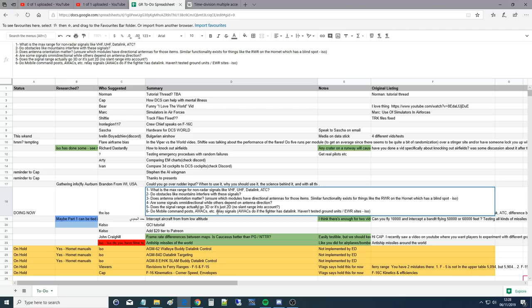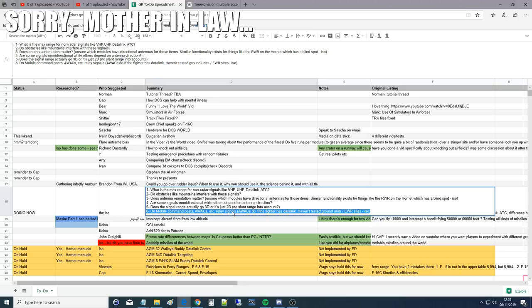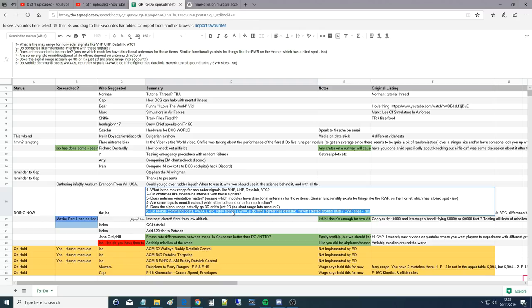Six, do mobile command post AWACS relay signals? AWACS do if the fighter has data link. Yes, absolutely they can. So you could have a fighter, say 100 nautical miles from an AWACS, and that can contribute to that Link 16 network in that AWACS, and then that can be sent on to another fighter, another 100 miles in the other direction, and that is how you can transfer data. But in terms of comms, no, it couldn't. You couldn't, for instance, send comms from my plane to an AWACS and have them boost that another 100 or 200 or 300 miles to a fighter. At least at the moment, things are due to change in DCS, it can only be data link specific information.